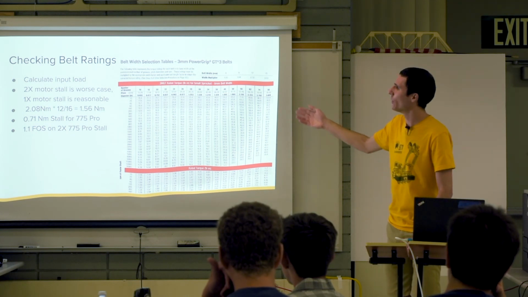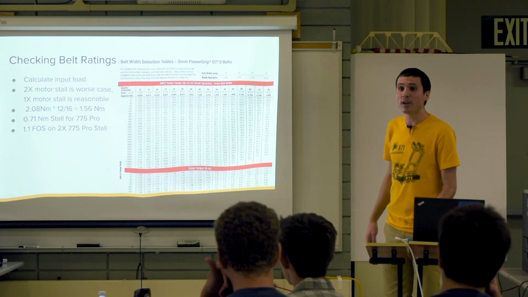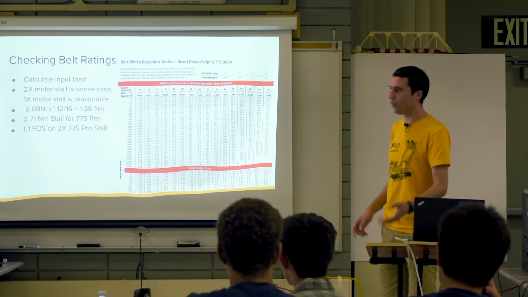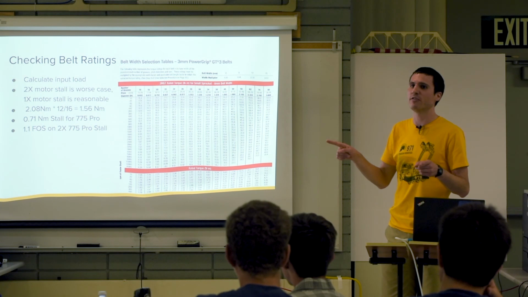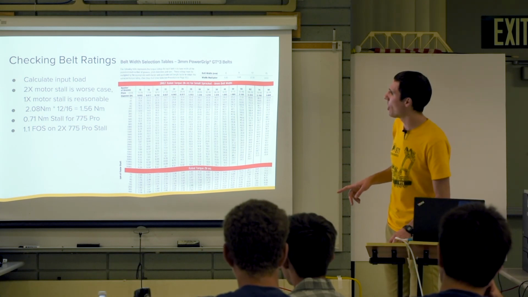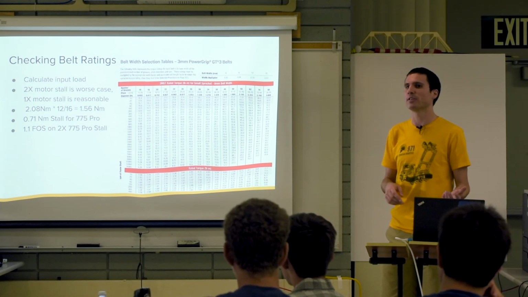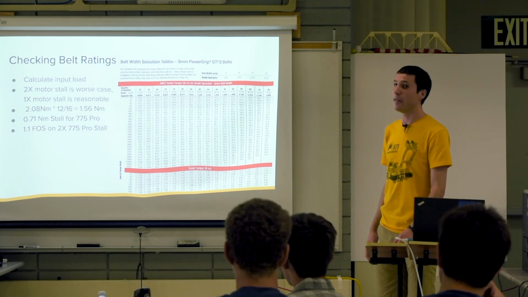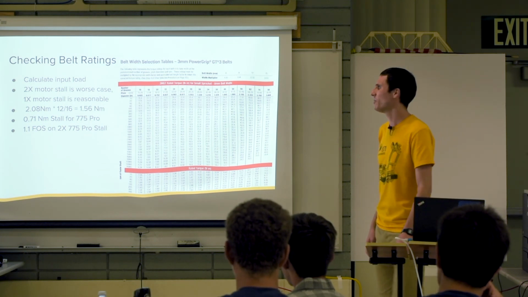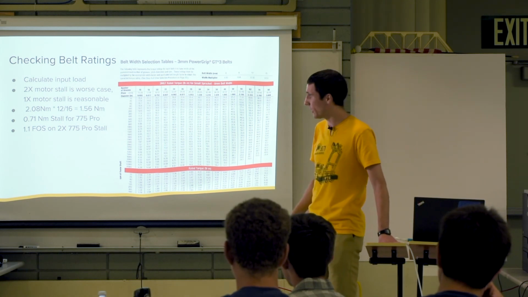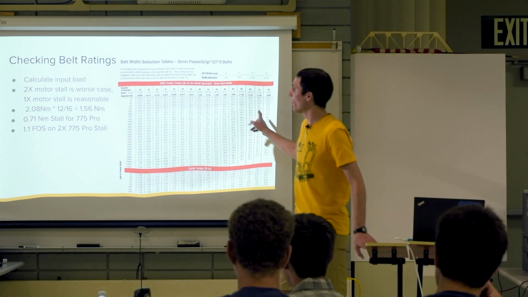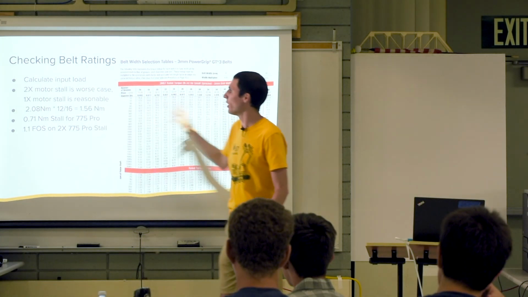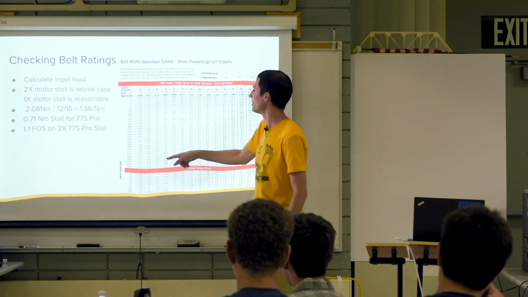I just thought we'd go through quickly, how do you calculate the load rating for running a belt reduction off your 775 Pro? If you notice on our robots, a lot of them have a belt reduction off the motor for the first stage. We like doing that because they're quiet. It doesn't make a lot of noise, and it gives you a bit of flexibility. So the way we're going to calculate this is first we calculate what our load is, and then we look at this table and look up what number it tells us we can design to.